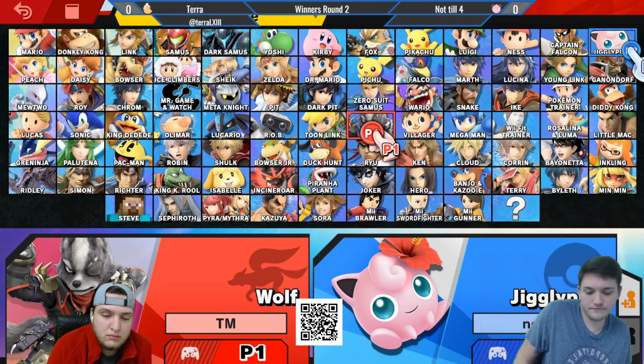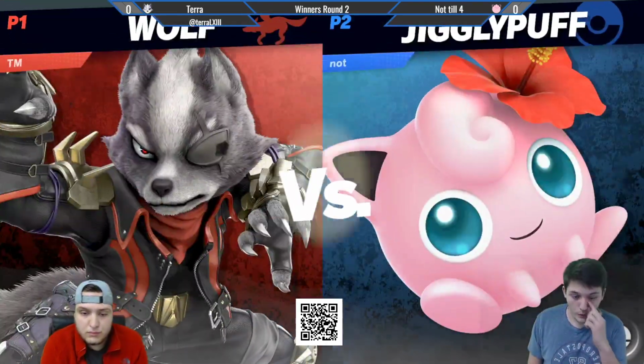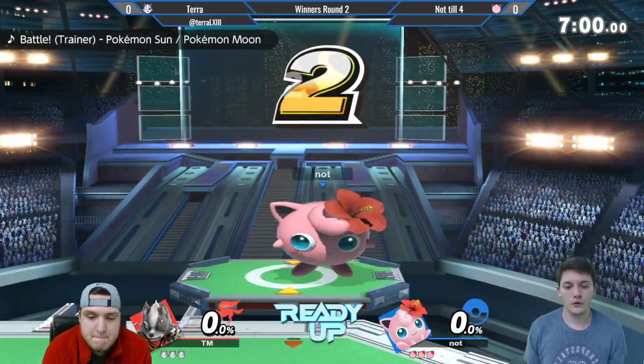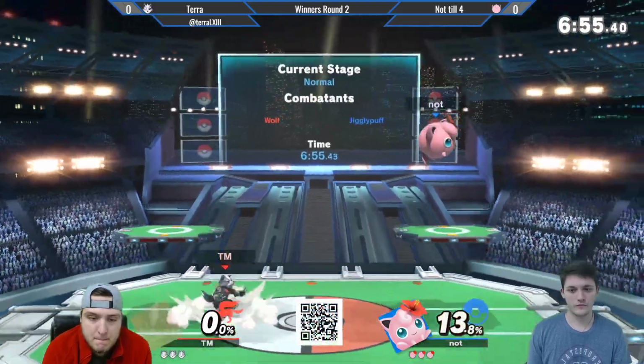Wolf versus Puff. Tried and true classic. Coming in clutch here for game number 1. All right, cool. The score's working this time. Take a second, please. On PS2. Here we go. Starting things off, Terra is going to be on the Wolf, Not Till 4 on the Puff.